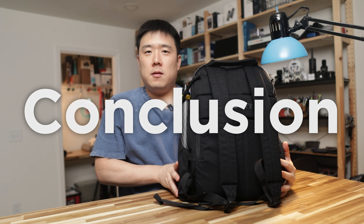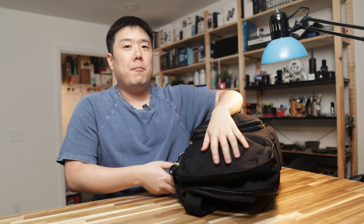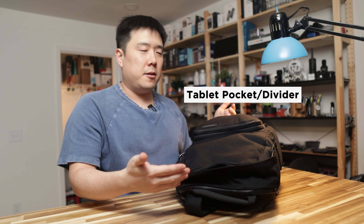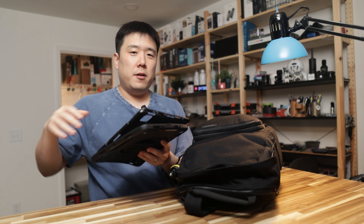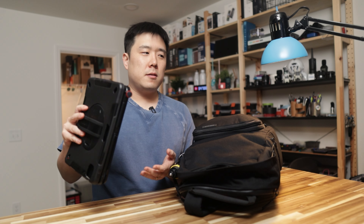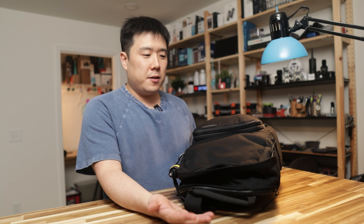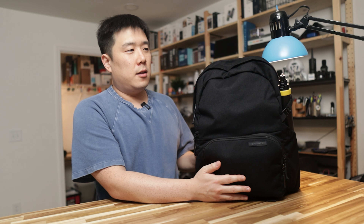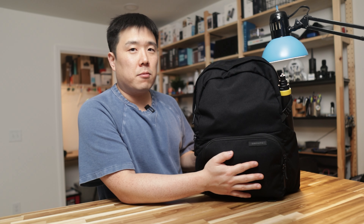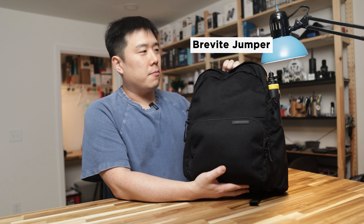I'm quite satisfied with all of these pocket arrangements. One thing I wish for is an additional laptop or tablet pocket on the very back so I can store my tablet separately from my laptop. On a site survey I put my iPad in a thick protective case with a strap, and while I could put it in the backpack, it would have to share space with the laptop. Perhaps the larger version of this backpack might address that. Whether you commute daily or travel occasionally, if you carry cameras or expensive gear, I would recommend this bag to keep them protected and easy to carry.